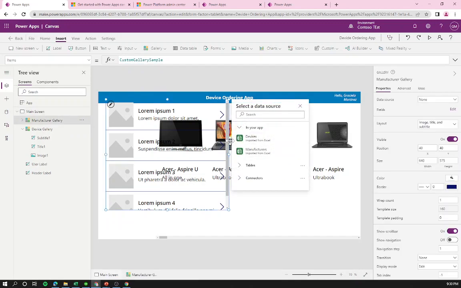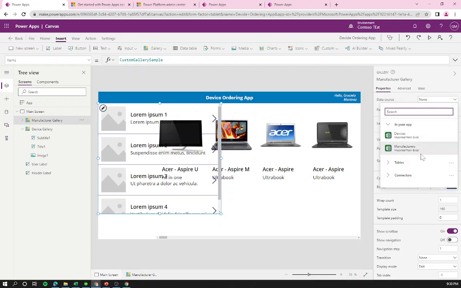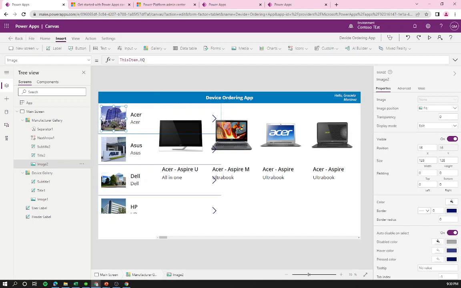And again, by default, Power Apps is just giving us a sample gallery. We definitely don't want that, so we just go to Data Source, select Manufacturers, and Magic. You will see how we had two image columns in the manufacturer, so now it's recognizing the image of the office of the manufacturer.